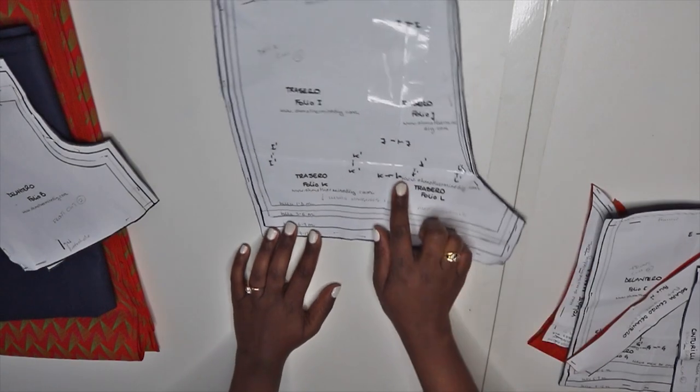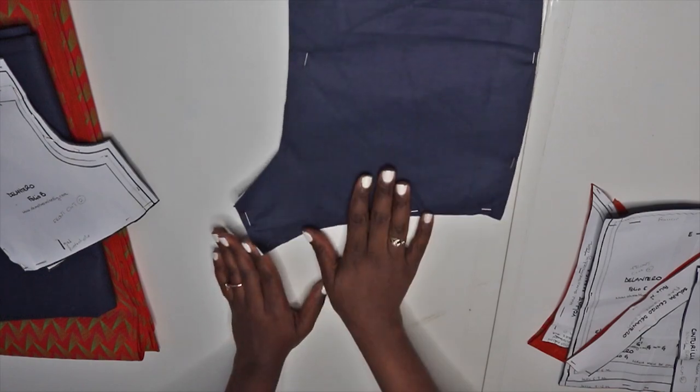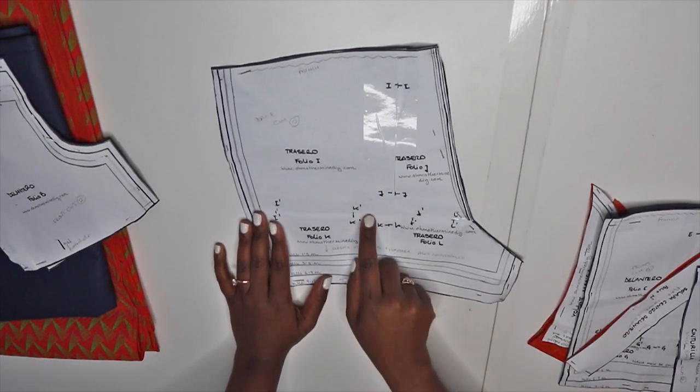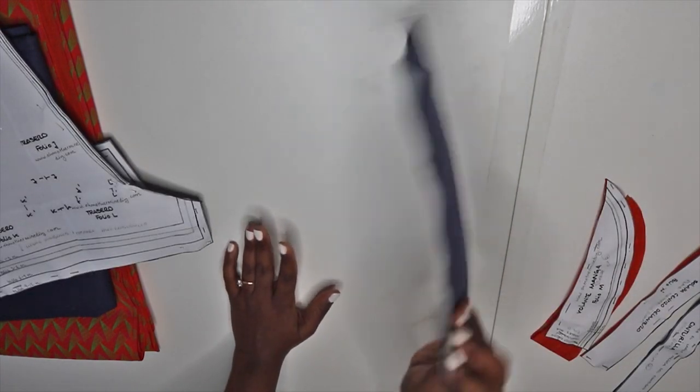And then we have the back jumpsuit piece. I cut out two of them in the blue fabric. So this is the bottom back. And then we have the bottom front. I also cut out two.